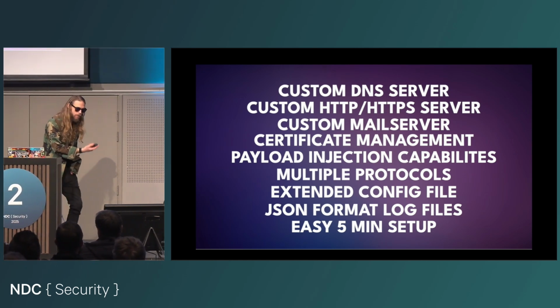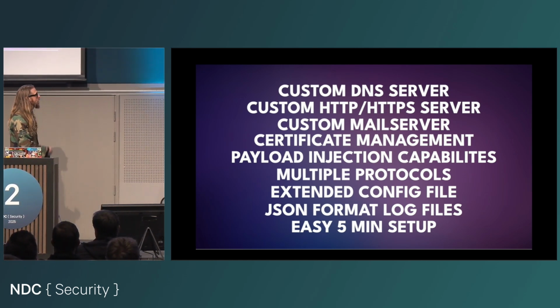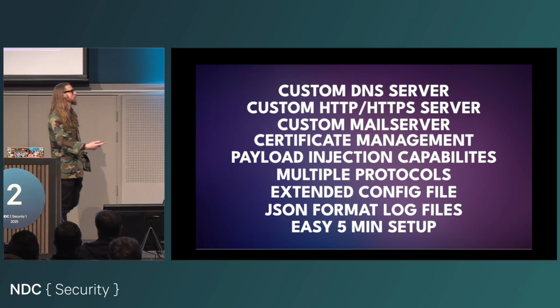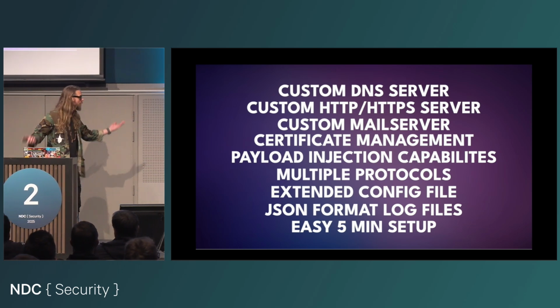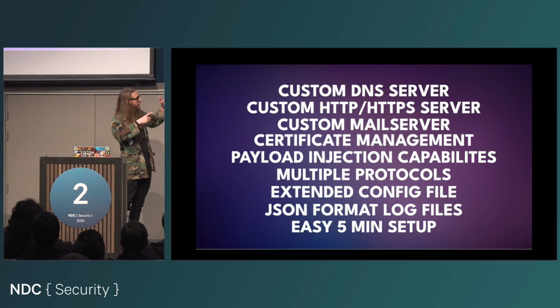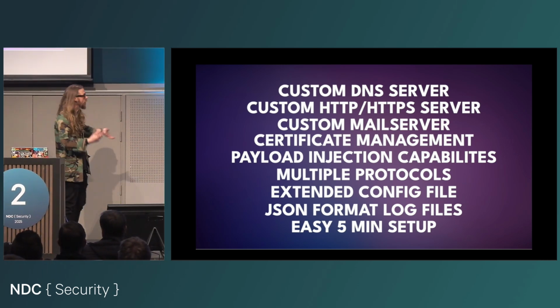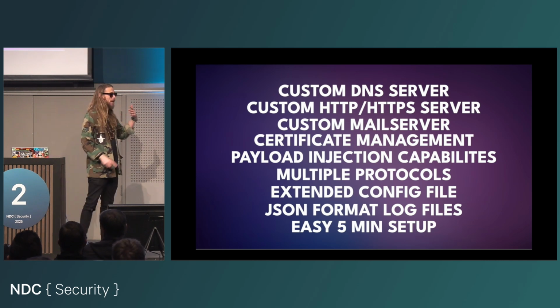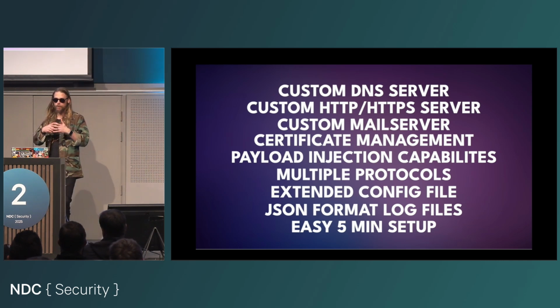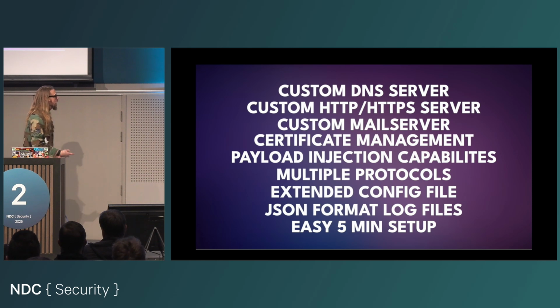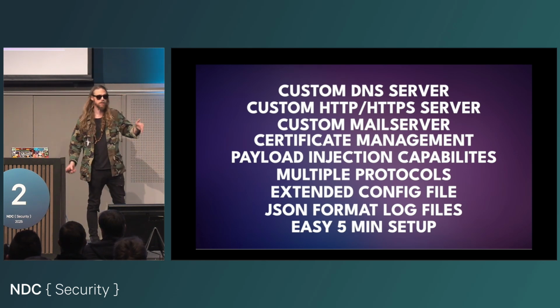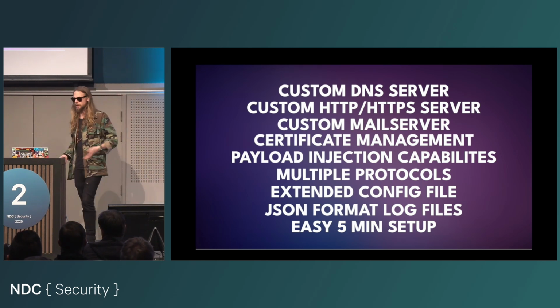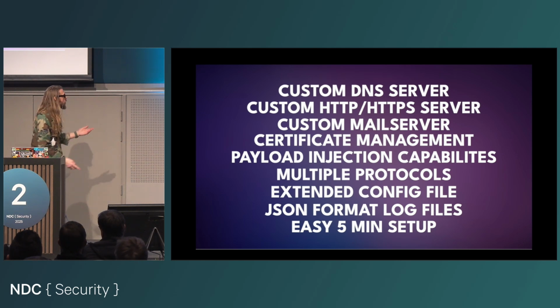So what we ended up doing is to build this custom DNS server, custom HTTPS server, custom mail server, a certificate management solution, and a solution that has custom payload injection capabilities, with support for multiple protocols. It has an extended config file, so you can configure it exactly the way you want it. And it has a JSON format for log files, so you can parse that into whatever kind of solution you want, and parse it with jq, and it's lovely.